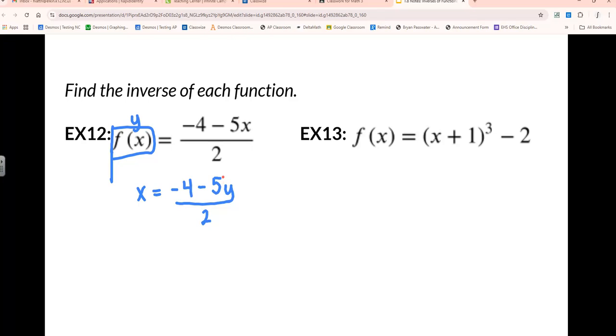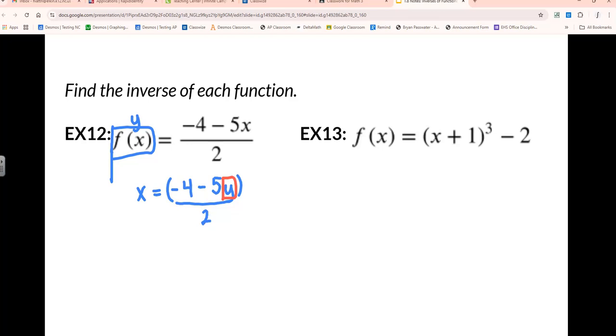All right. We are trying to get this y right here by itself. So we need to get rid of the negative 4, the negative 5, and the 2. Fernando, which one do you think we're going to get rid of first? Not the negative 4. It's the 2. Because that whole top part, it's almost like these are in parentheses because the whole thing's been divided by 2. So we got to wait till last to deal with the top part. We're going to get rid of that denominator first.